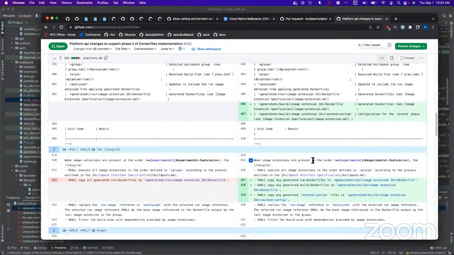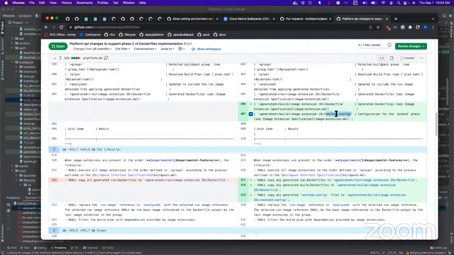So what did I do? Okay, in phase 1, we said that your generated directory could have a run directory with Dockerfiles in it. Now you can have build Dockerfiles, and you additionally can have extend config files, which would be the file that contains your args, your build args.